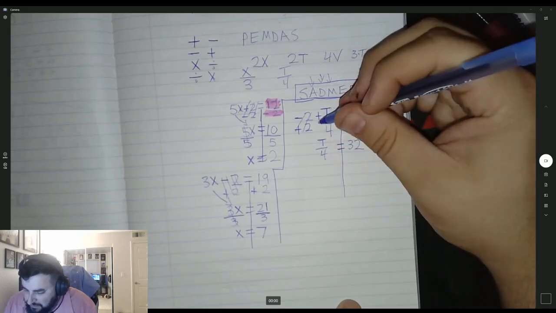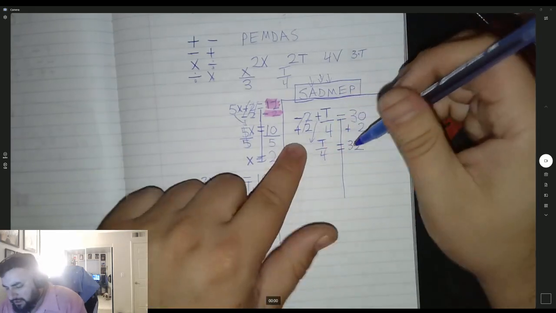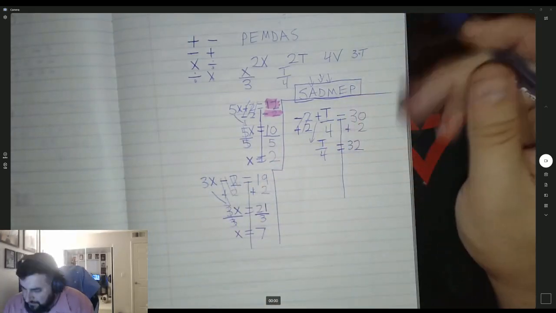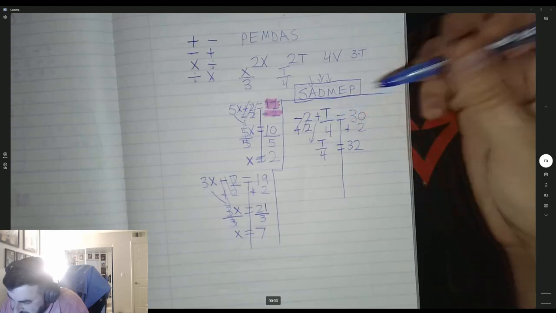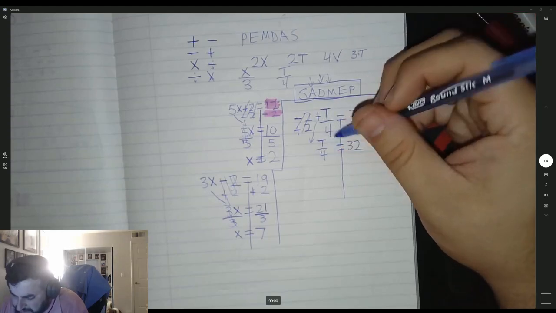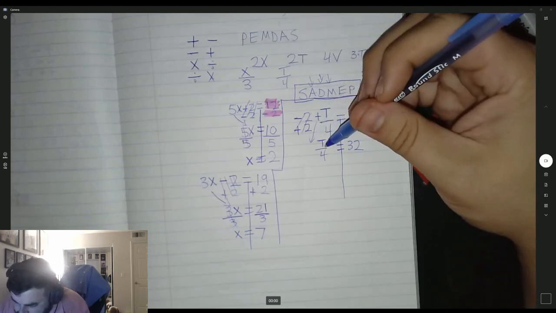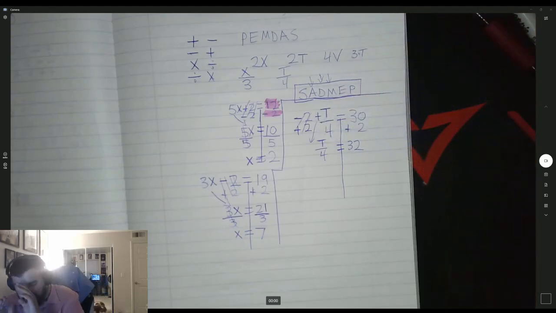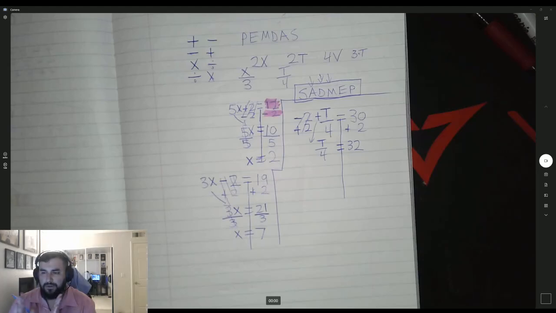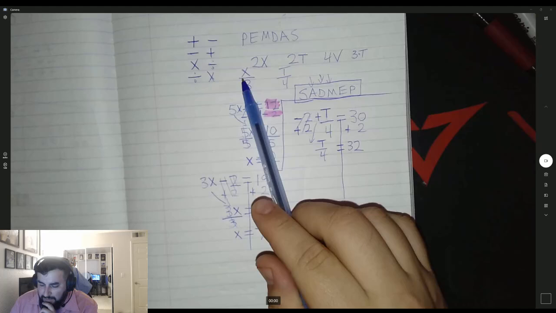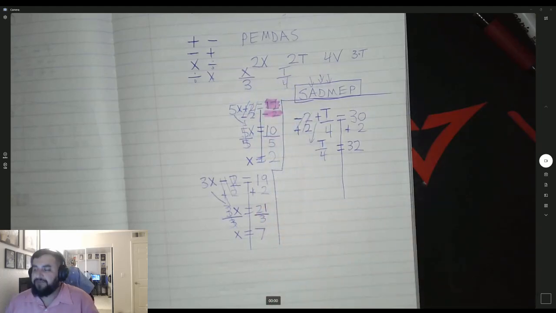Why didn't I move the positive sign here? Well, because I don't need to. It's just not there. You don't need any positive symbols. There's nothing being added anymore, right? We have the T almost by itself. So think about this in your head, right? Oh man, I gotta think what the T and 4 are doing. And that line, what does it mean? That can mean division. Oh, okay. So they're dividing. Be a logical thinker.